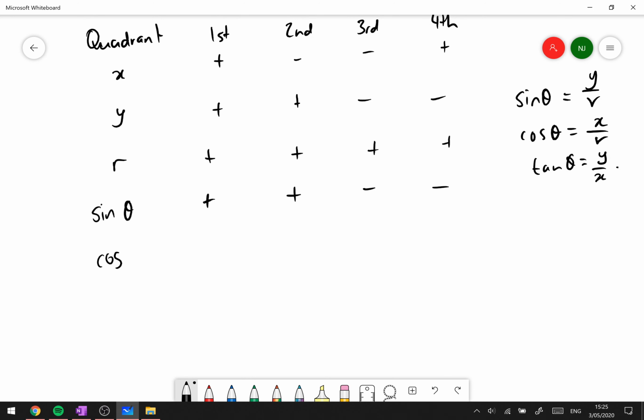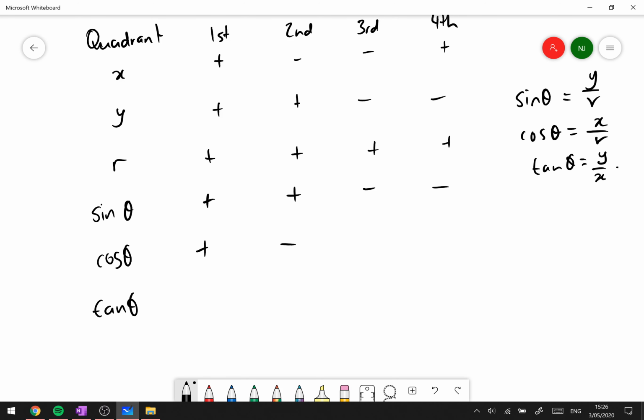Similarly, let's do this for cos and tan, and we can also do it for sec, cosec, and cot. Now, cos is x divided by r. So x divided by r, well, cos is also positive in the first quadrant. So again, by checking any number between 0 and 90, you can test that. For the second quadrant, we've got a negative divided by a positive. So that gives us a negative value. So if you were to put, say, cos of 110 degrees in, you will find that the answer you get out is actually a negative number.